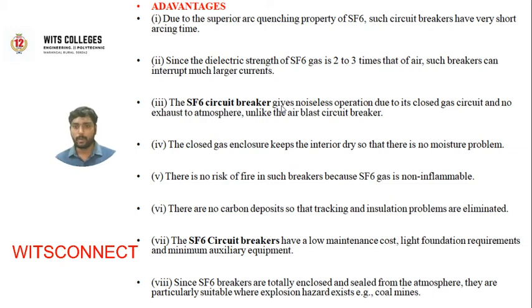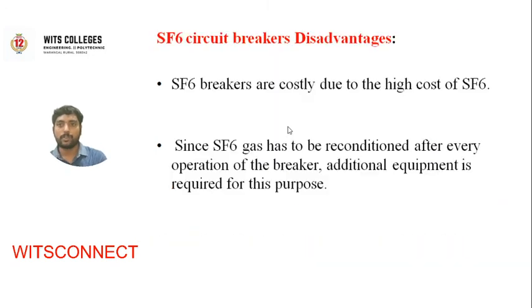The next one is that it requires minimum maintenance. There are no health hazards or hazards of expansion. It is protected from humans. Why? Because it is a closed path. These are the advantages of the SF6 circuit breaker. Next, there are also some disadvantages. Here the maintenance cost is less, because we do not have to maintain it; it is operated automatically with the help of the arcing medium. But the main disadvantage is that the cost is very high compared to other circuit breakers.